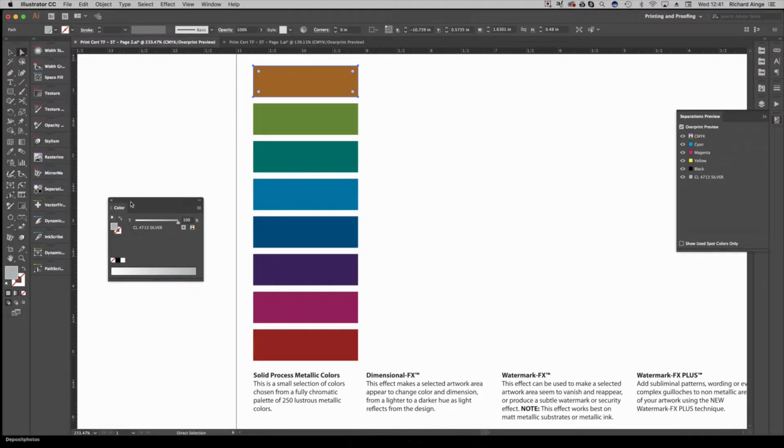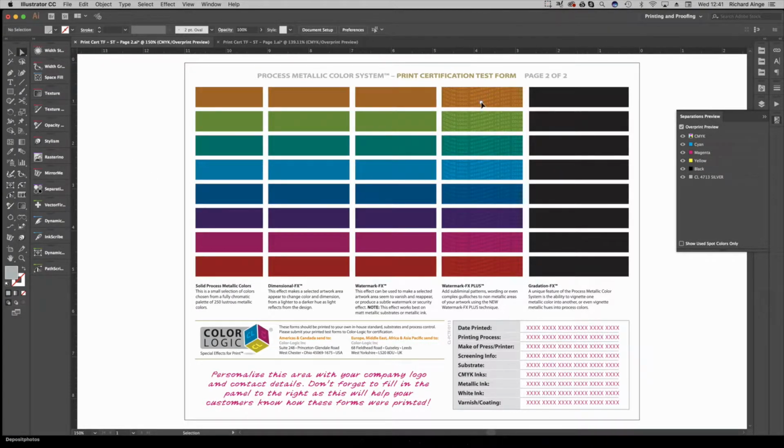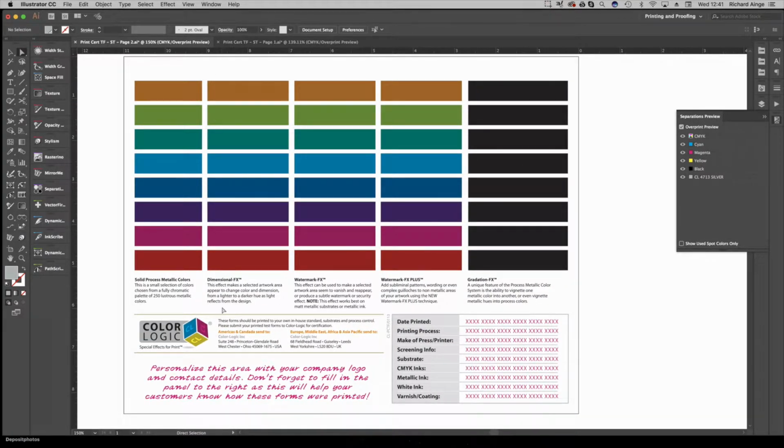So what we're going to do now is take the file, and I'm just going to bring back some information. Let's get rid of some of these that I've hidden, because I'm going to come back to those a bit later on and explain what those are. Okay, so next we're going to work with dimensional effects. So this is the range in the middle here.